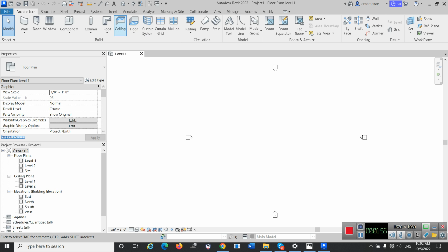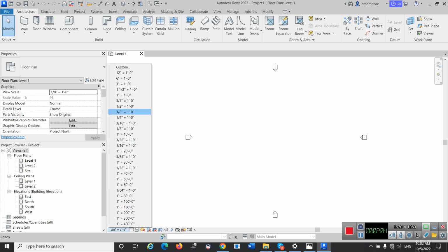So first of all, when you open a new project, you can set your scale from here. You see down here, there are some default scales that you can choose among, or you can press custom and enter your own scale, but they actually cover everything here.